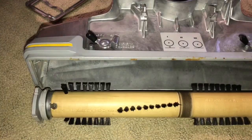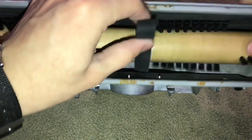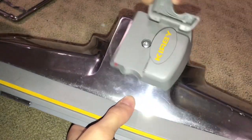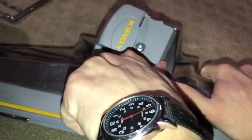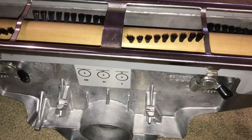But, yeah. Alright, now that you got the brush roller back in, what you would do is you would line up the belt with the belt lifter inside there. And you guys probably can't really see that, but it is there. Anyway. So, just put it in the middle like that, and then twist the belt lifter back in place. Like so. And then you could put it on like that.